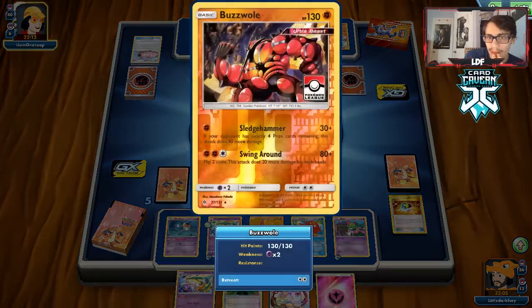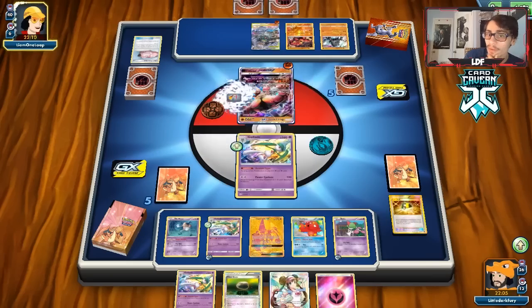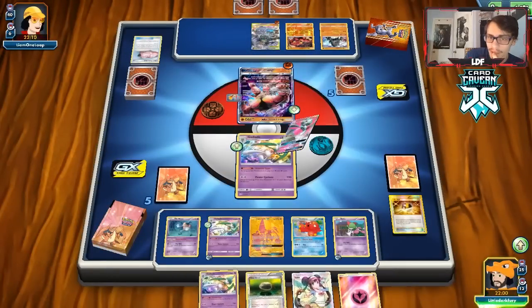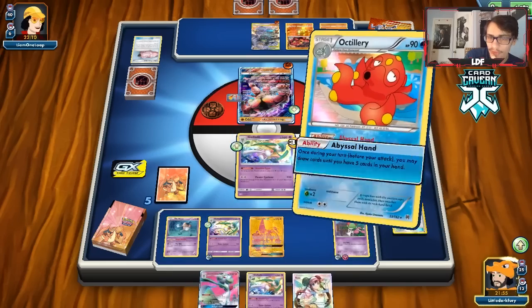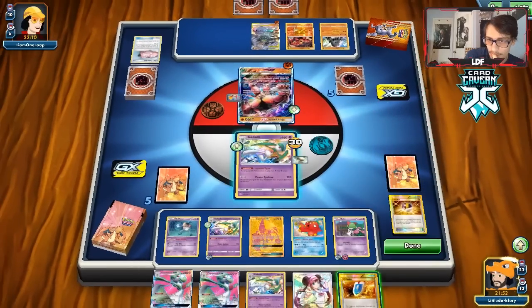Ooh, there's that Baby Buzz. There's that Focus Sash. Okay, so yeah, that's why I held the Field Blower. Which actually means we can't knock them out here unless we draw the Focus Sash. Which we don't. Unless we get it off of Abyssal Hand for 2. Got a Supporter.